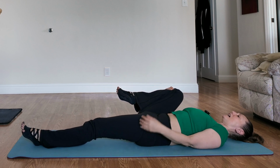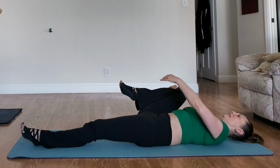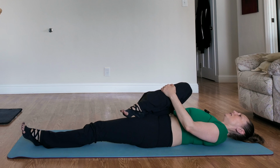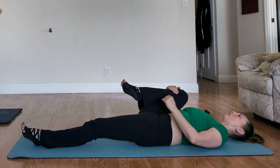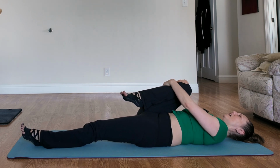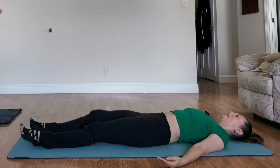Is your left leg active? Is your pelvis level? Do you feel really anchored in your upper body on the mat? Pulling that knee in toward the chest, feeling where the femur sinks into the socket as you go into internal rotation of the hip. Try to keep your left leg active. And again, back into external rotation, one more time each way. Pulling into the chest, switching, going into the internal rotation, and then coming back in to home base position.